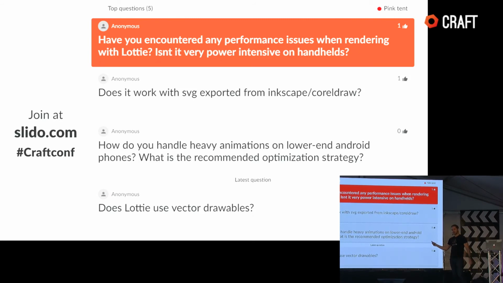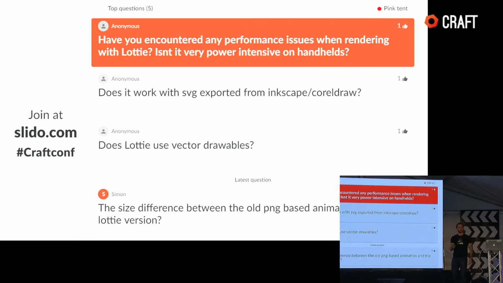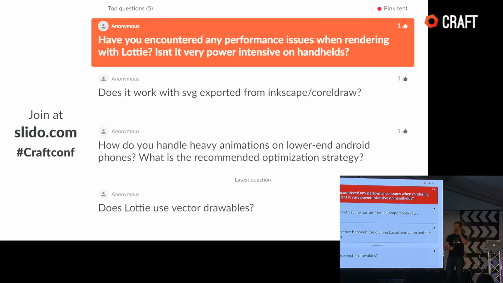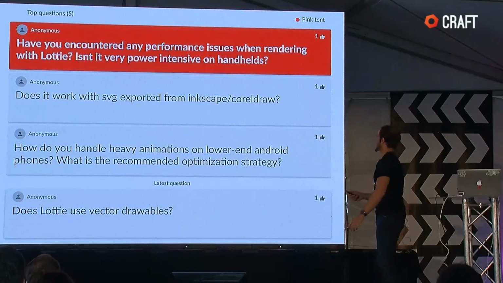Also, in the new Android app, which we just recently relaunched and some of you have now, you can open up an animation there. There's a real-time render graph where you can see the frame-by-frame performance of Lottie with little bars for 60 FPS and 30 FPS. It'll also tell you how many milliseconds it took to render each layer. So if it is slow, you can go to your designer and say, hey, this layer is particularly slow, and you can debug it from there. But generally, it's proportional to what you make, and it varies.